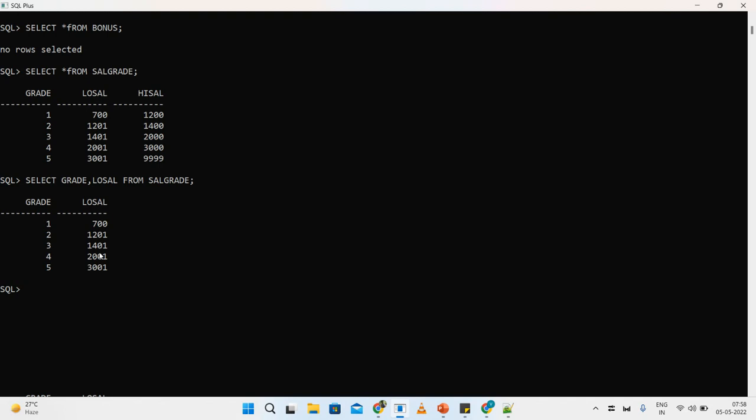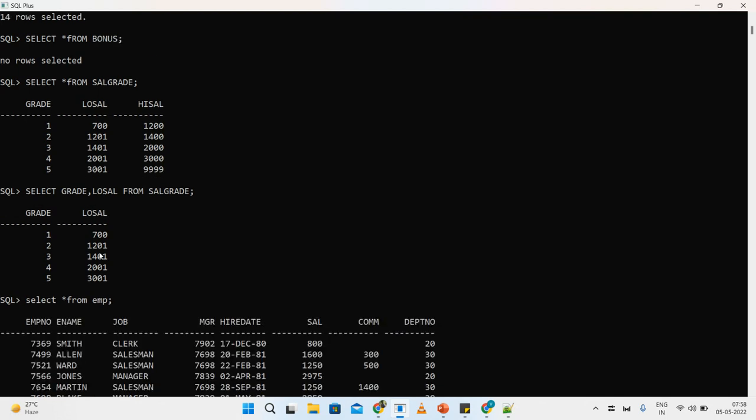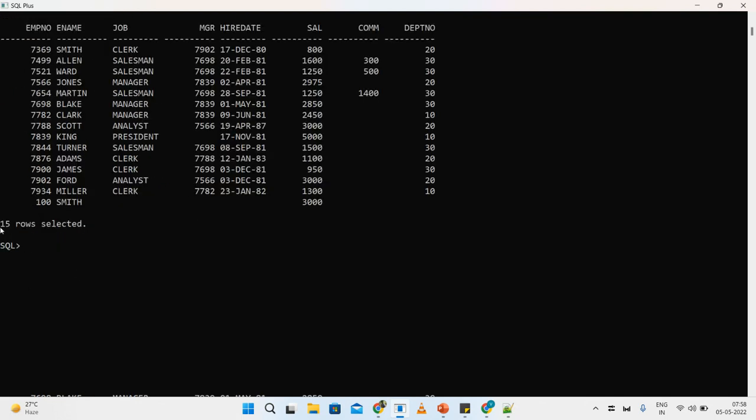For example, we can turn off the feedback by using the feedback off command. See, now it is telling that a total of 15 rows are there. I don't want to get this feedback, so we can use set feedback off.